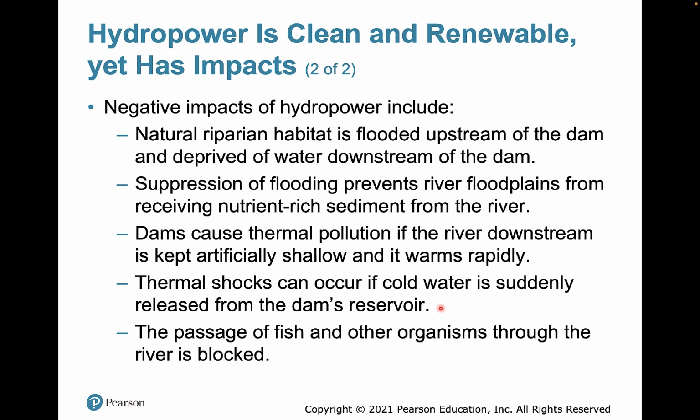If they release too much water at a time, the water in the reservoir tends to be colder than the water down below the dam, downriver from the dam. So you can have water that's too cold. If you release too much cold water in, you can send fish into thermal shock. And then the other one that we've talked about, fish like salmon are going to swim upstream to spawn. They can't swim upstream if there's a storage dam across the river, okay? So they put in fish ladders to help that.